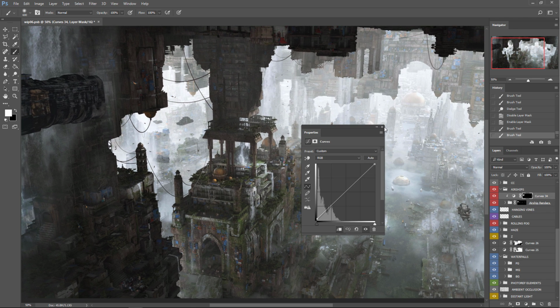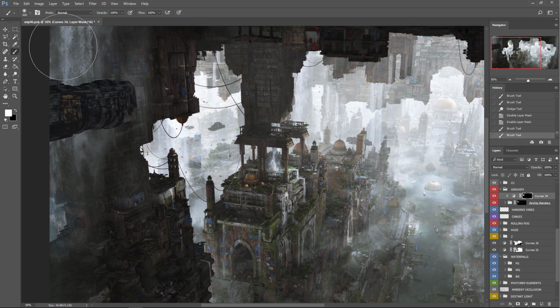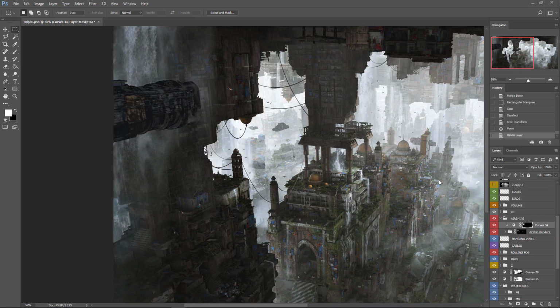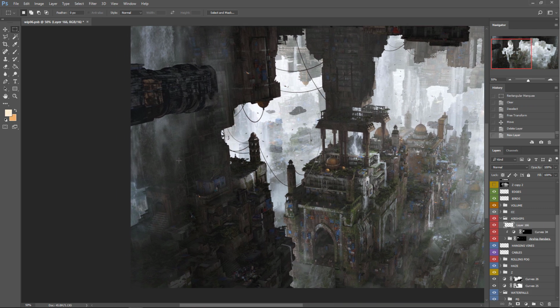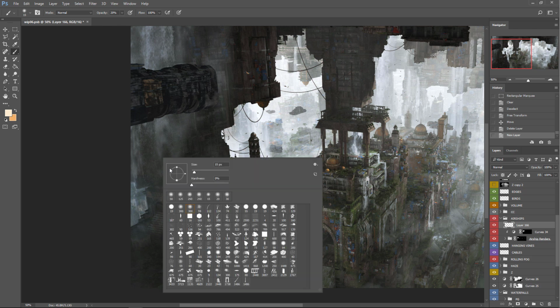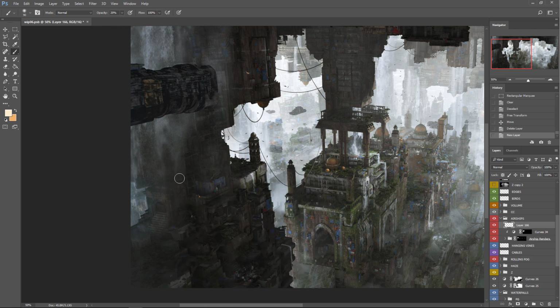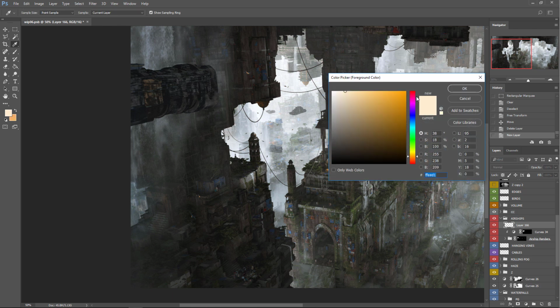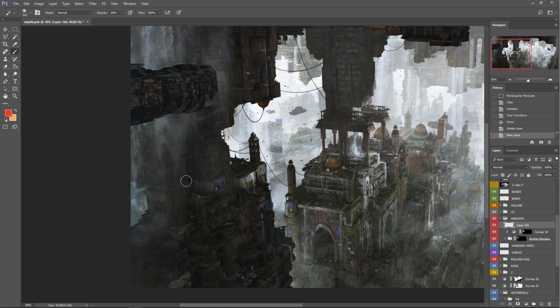Alright, let's now create some engine fires for these spaceships as well. Let's just make a new layer and let's select a soft round brush and let's just very quickly, very roughly paint some red.